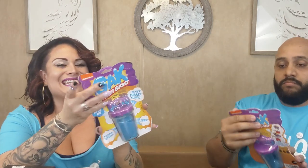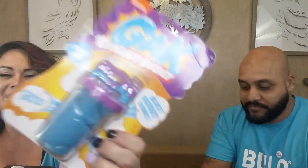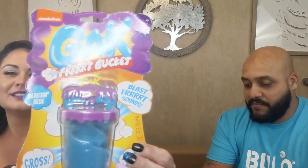These are Nickelodeon GAK. Bucket. So what that means is, I don't know if you can say it, it's where you pass gas and it makes the noise. That's what it is. So of course these are nasty, but kids love it. They just love it. Let's see if I can get it going. There we go. And it's Nickelodeon brand, which is cool. You pull it up, you push it down, and it makes the poo poo sound.